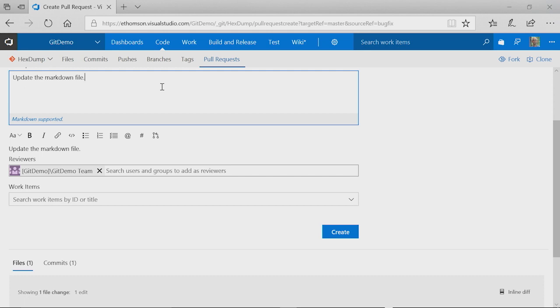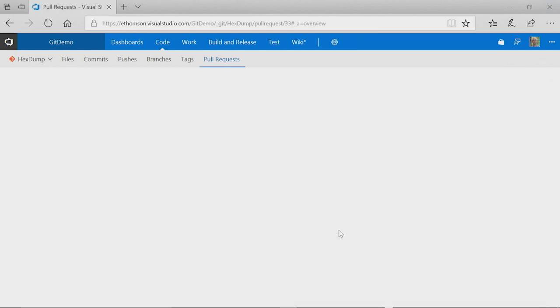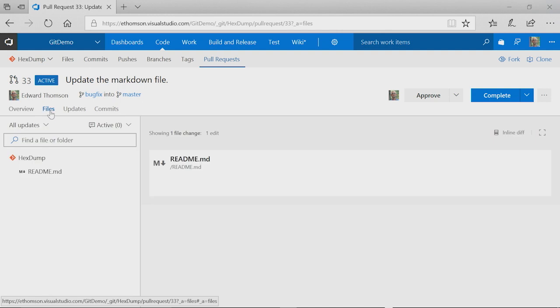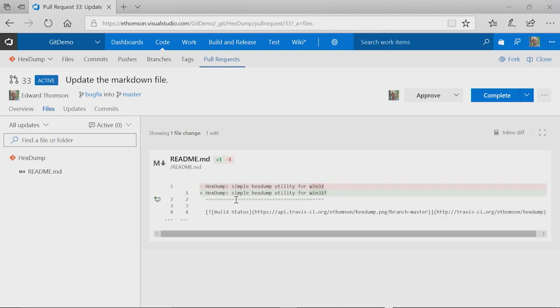This helps the rest of my team get more insight into my changes, and it will help to guide them through the code review process. Finally, I'll click the Create Pull Request button, and now my team will have the opportunity to review my code too. They can examine my pull request, look at the changes that I've made, and even comment on the individual lines of code.